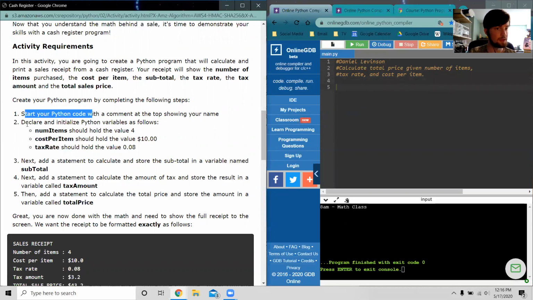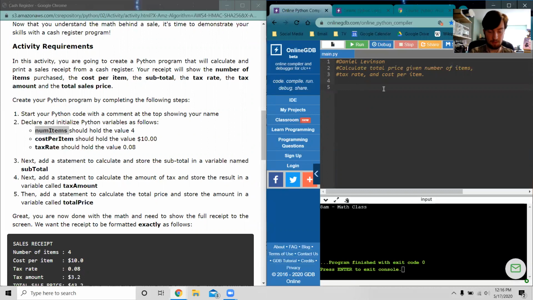That's number one. Number two, declare and initialize Python variables as follows. What it is asking us to do is take this value of 4 and store it in the variable numItems, and we're going to copy that exactly. This is how coders typically format their variables, starting with a lowercase word and then an uppercase and so on. So numItems equals 4.